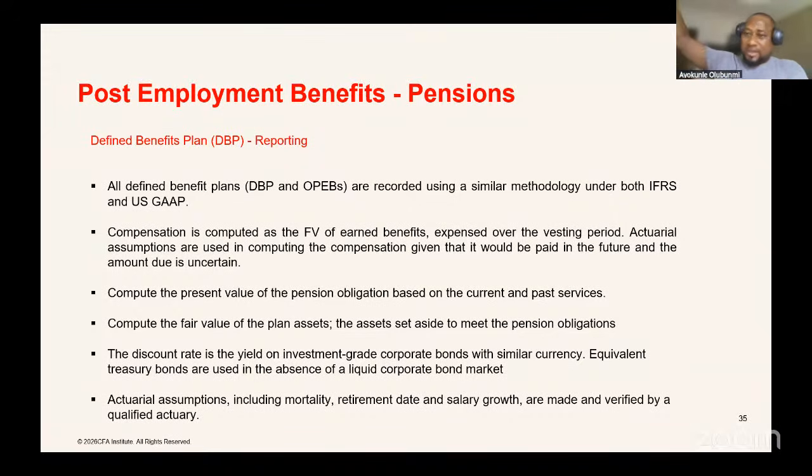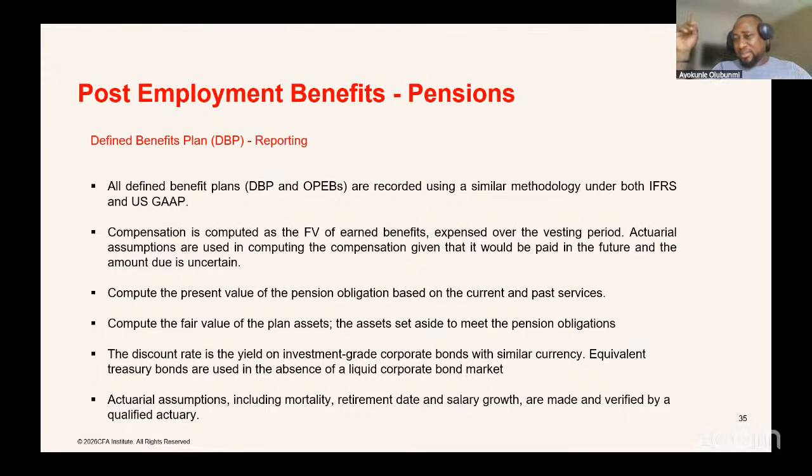We need to first estimate how much will be in the future. Remember that one also is something that is difficult to do, but we need to have different, what we call actuarial assumptions. Assumptions about how long they will live, the retirement date. Because if you're estimating it today, you're assuming how long the person will live after retirement. You're even assuming how many of your employees will stay until retirement, and what will be their final salary. All those things, we call actuarial assumptions.